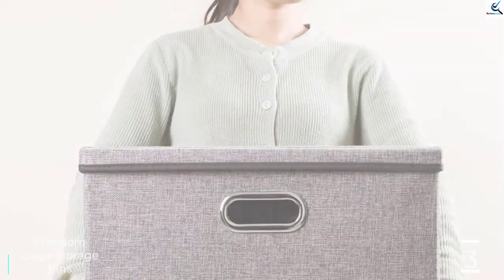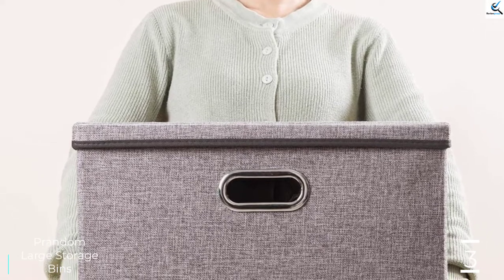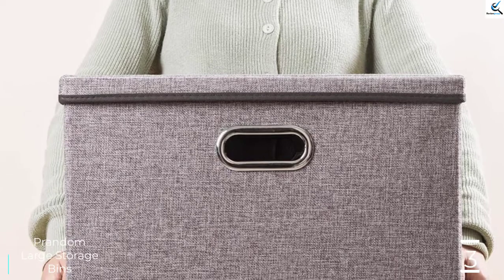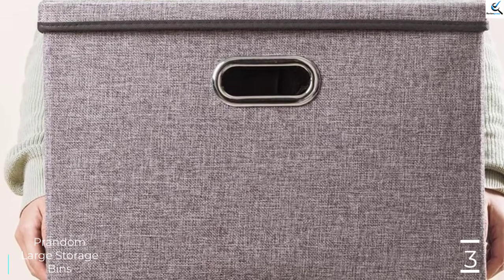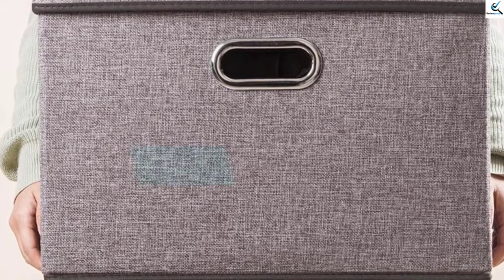Still, the simplicity of the handle design is appreciated, though if you fill your bin with rigid items, you won't have any space left to slide your hand into that handle. These also have limited color options, mainly subdued neutral tones, and are more expensive than many others. But overall, the price is worth it for their performance and appearance.